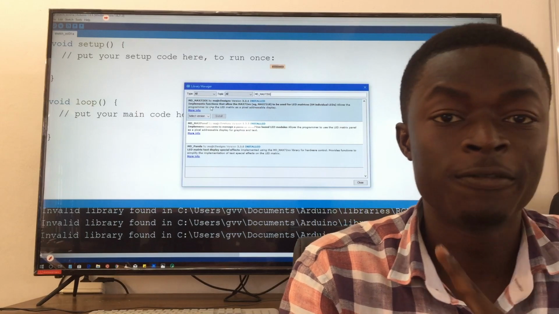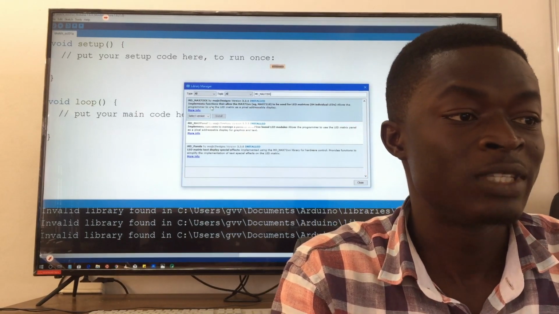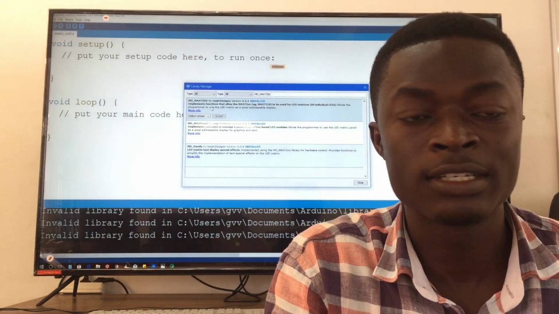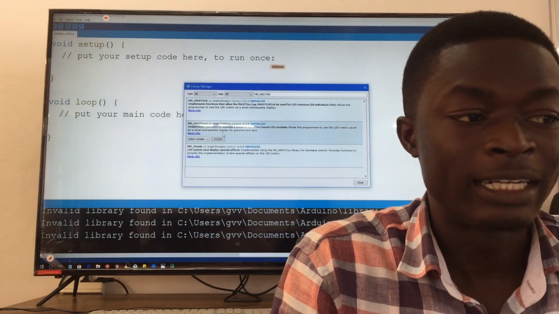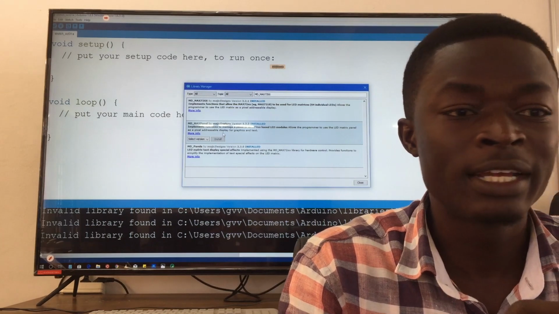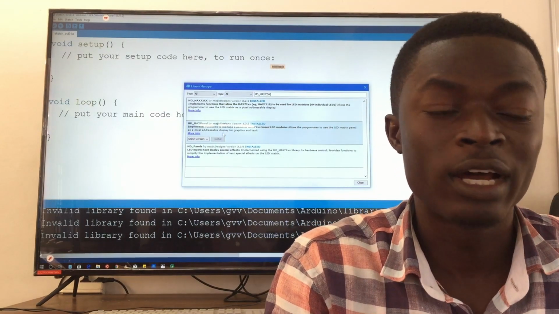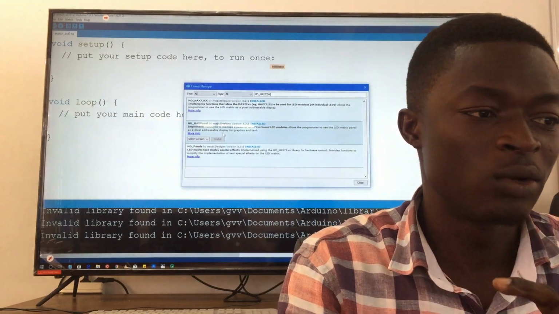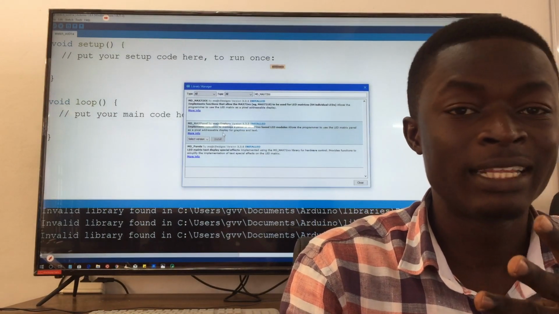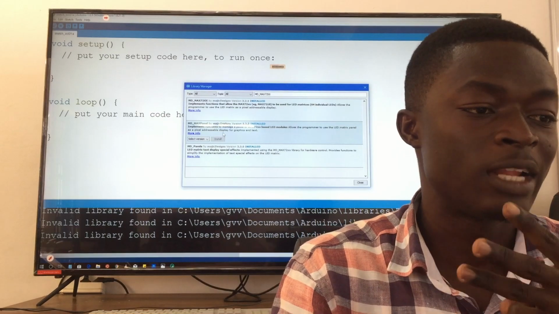The first library you have to download is the MD_MAX72XX, the second one is MD_MAXPanel, and the third one is MD_Parola. The Parola we're going to be using a lot, that's why we're going to be editing the code in there. So these are the 3 important libraries that we need.